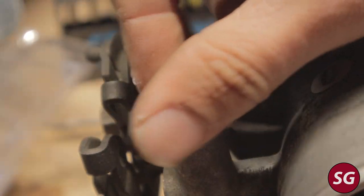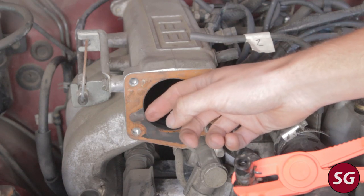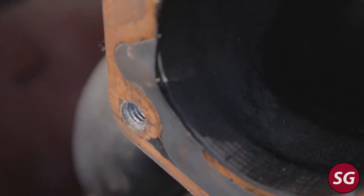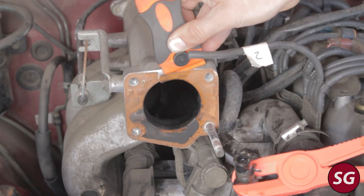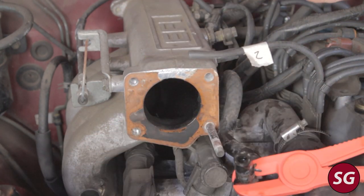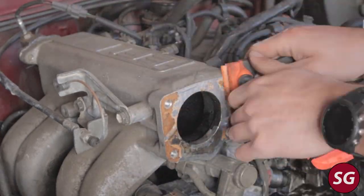You can adjust this later on the truck — if you have it all the way in it might have too low an idle, so you can back it off. We can also remove the old gasket; mine had started to deform a little bit, allowing carbon deposits to get in behind the gasket, which was the primary reason I took the throttle body off. Go ahead and use a plastic scraper to scrape off all of your old gasket — this does take some time if it's been caked on.